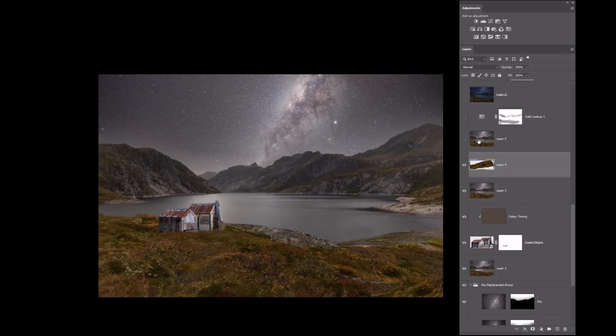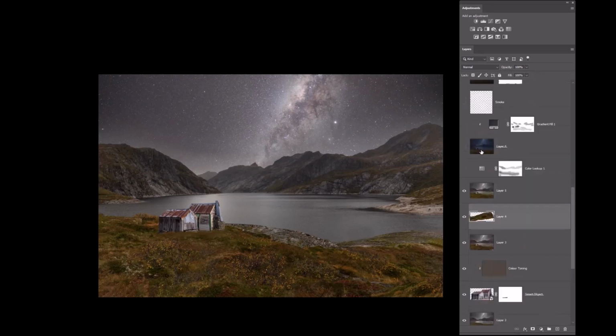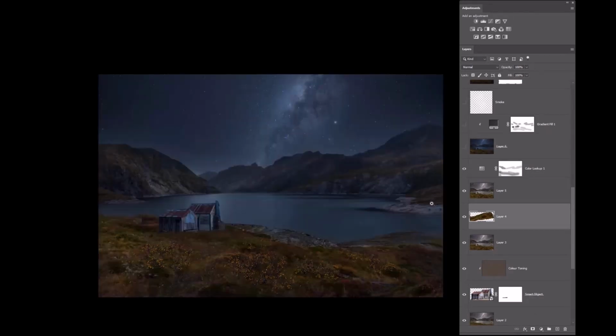Again, it's a stamp visible layer, and I need to do that for my next layer, which is what gives me that nighttime look. So I'll turn that layer on, and this is where I use a LUT or a lookup, color lookup table. I'll turn the layer on, and you'll see now it's got that blue tones, that dark night tones. Now I'll just click on the layer, and you can see I've brushed away or masked away some of the areas that I didn't want that color to be.